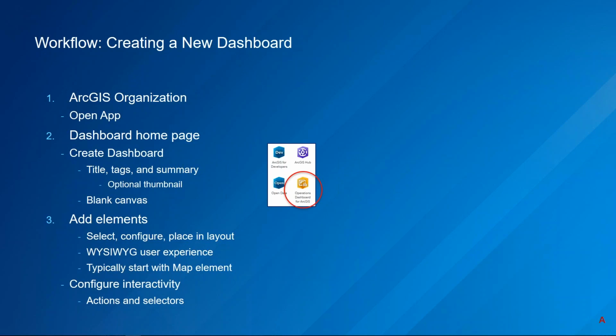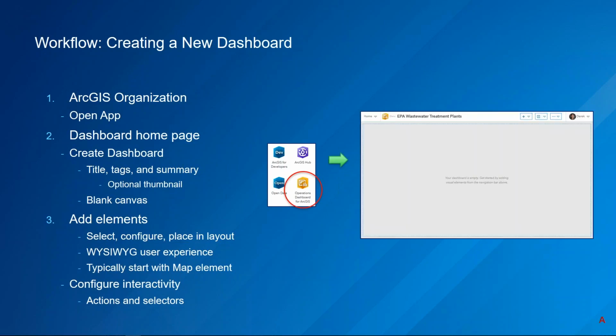Once you click that button, you will then provide some metadata where you type in the title, you can provide some tags, add a thumbnail, and then you'll start off with a blank canvas. So you have like a blank palette where you can start to create your dashboards. And what you want to do then is click the plus sign in the upper right part of the UI, and in the drop down, you would pick an element that you want to add.